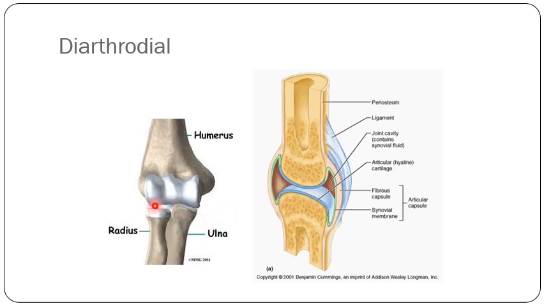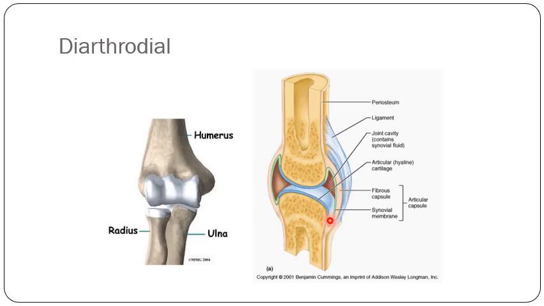If we look at the elbow joint, some joints don't have as big a joint cavity as others, but it's still a joint cavity. There's still a space. So if we look at the elbow, the humeroulnar and humeroradial joints both make up the elbow, and there's a joint cavity there. You also see there's a fibrous membrane and a synovial membrane. Over here, they demonstrate that on a generic joint.